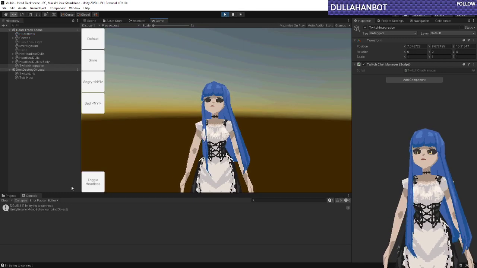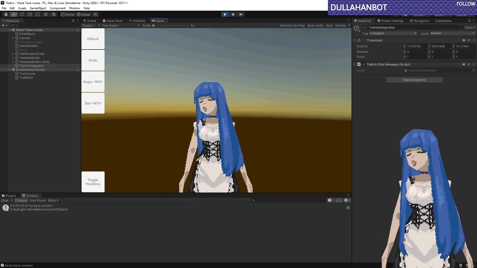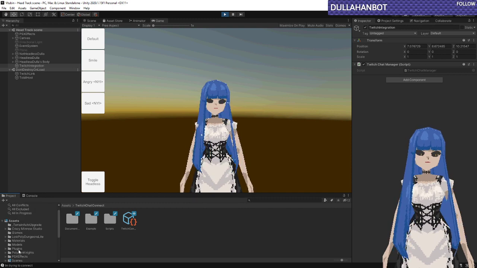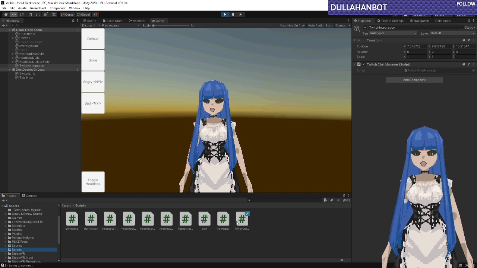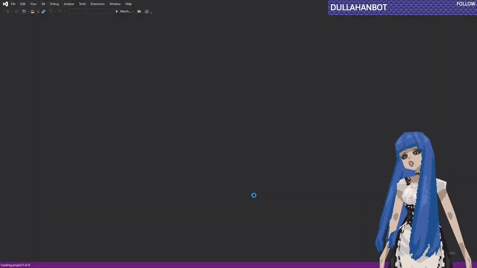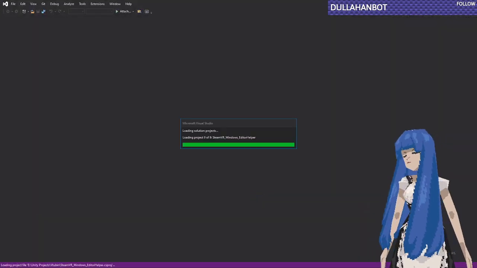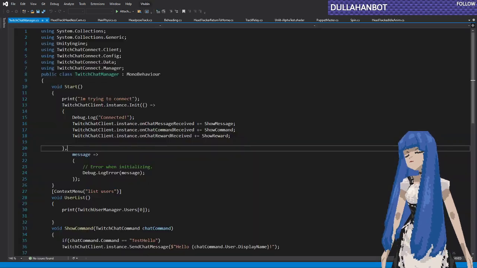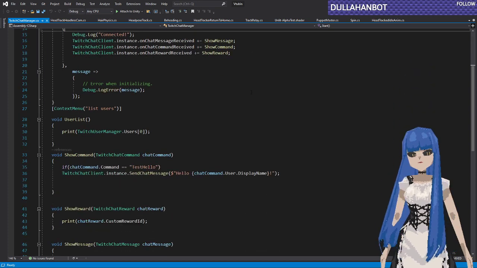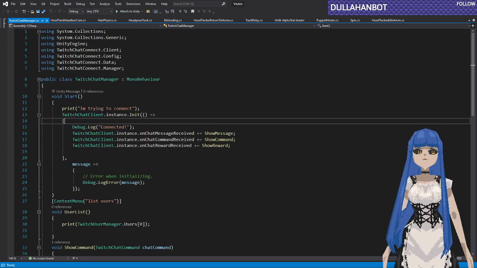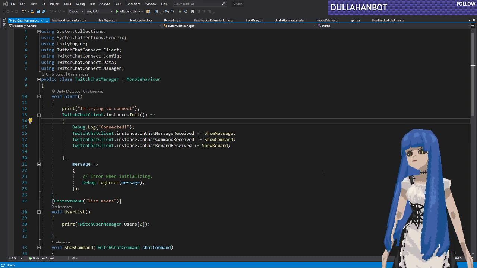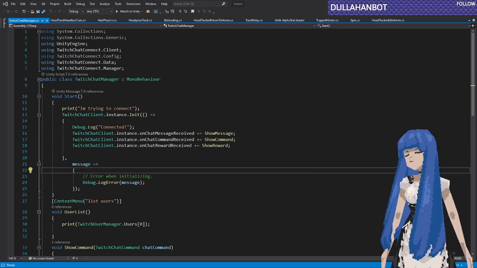Still nothing. Trying to connect and not succeeding to connect. But why? It doth not make sense. Alright, let me open the example scene again.